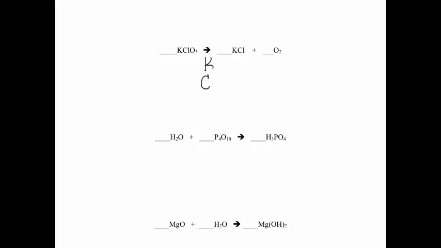All right, so first I'm listing each of my elements, and I'm going to put a little line to keep my tally on. And now I'm just counting them up. So I have 1 K here and 1 there. 1 and 1. And then my chlorine, I have 1 here and 1 here. 1 and 1. And then oxygen is, of course, a little more difficult. Here I have 3, and here I have 2. Okay, so the only thing that's off is oxygen, and it appears to be deficient on the product side. We're going to start there.